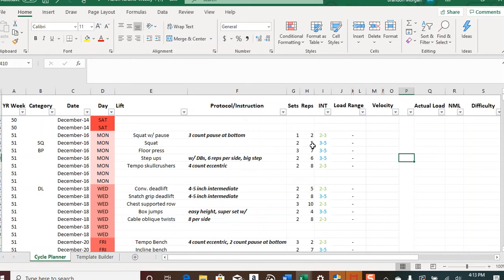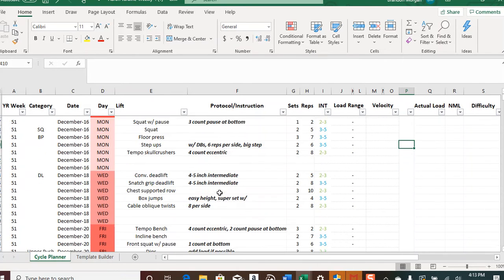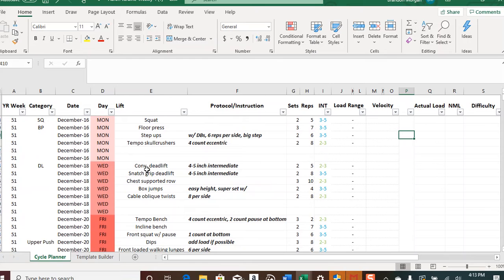As you can see, 2 sets of 5. There's quite a bit of volume compared to what you're used to lately. Floor press, by the way, that's with a barbell, 3 sets of 7. Step up, 6 per side, tempo skull crushers, all this stuff, we're starting to creep back up into volume. Now, when it comes to Wednesday's training, conventional deadlift is going to be a little bit different for you.